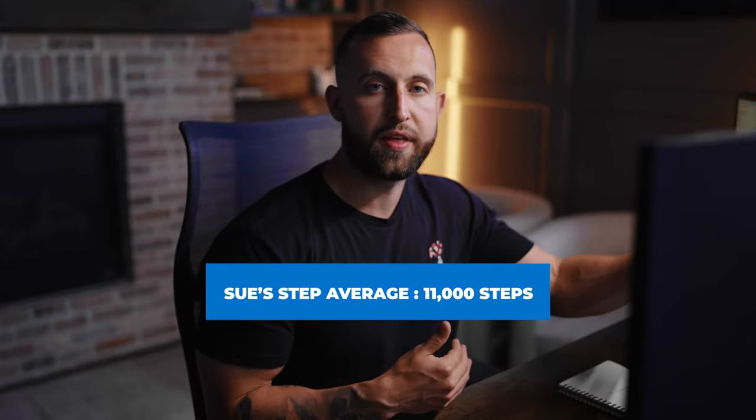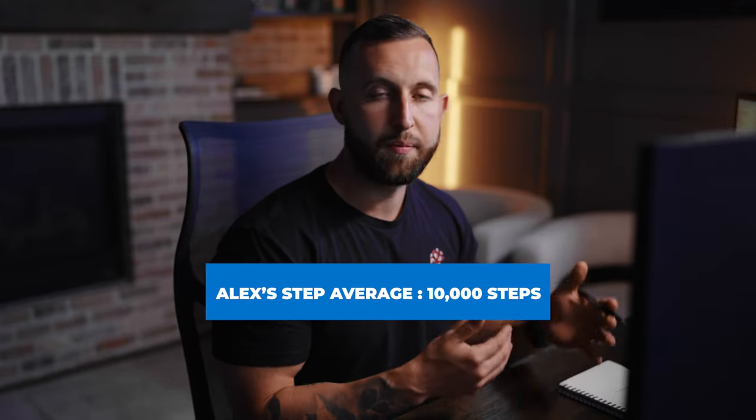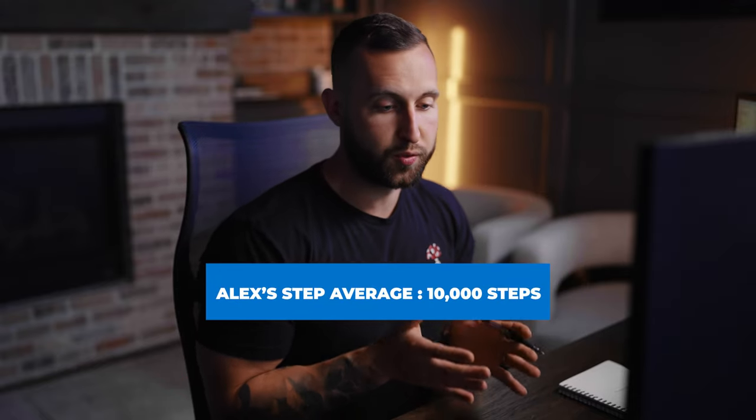As we head into the final week of this cut, we are going to increase the calorie deficit, not by decreasing our food intake, but by increasing our overall activity. Sue's steps are going to be on average above 11,000 and mine will be a little bit over 10,000 on a day-to-day basis. We're going to get this through playing basketball, riding bikes together, going on walks, doing things around the house, whether that be laundry or dishes or things of that nature.